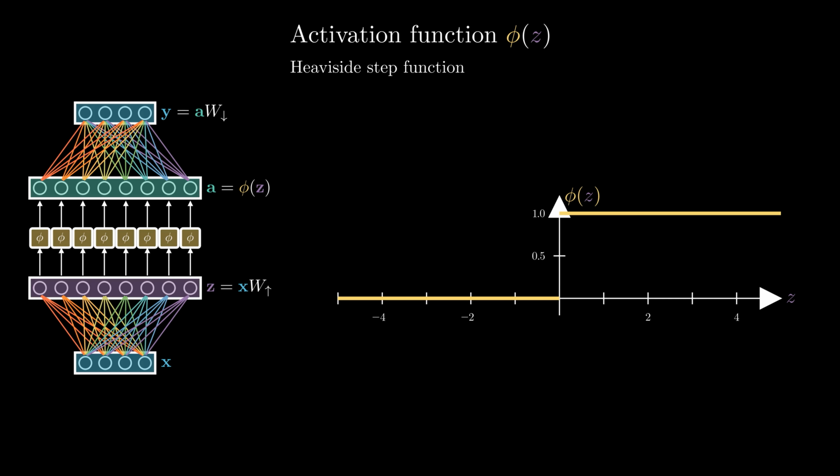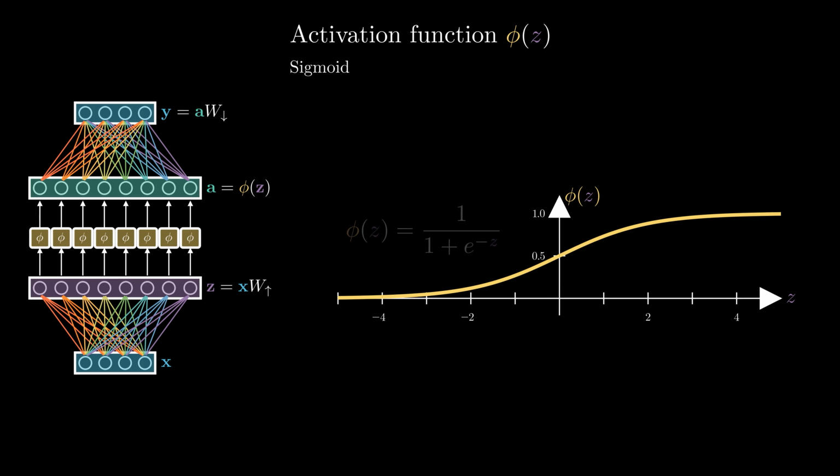In 1986, this changed with the landmark backpropagation paper by Rumelhart, Hinton, and Williams. They replaced the hard threshold with an S-shaped function that smoothly transitions from 0 to 1. Sigmoid provides two essential properties: differentiability for gradient-based learning, and a squashing effect that helps keep activations bounded and stable. But the sigmoid function presents two major challenges.